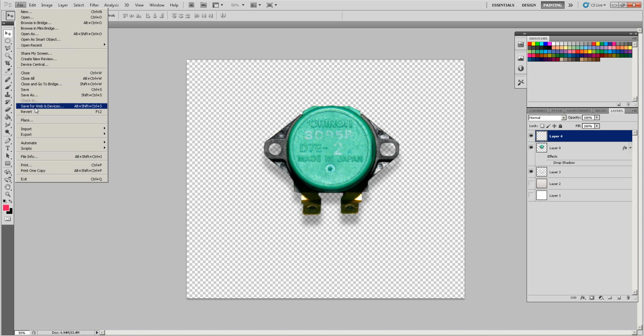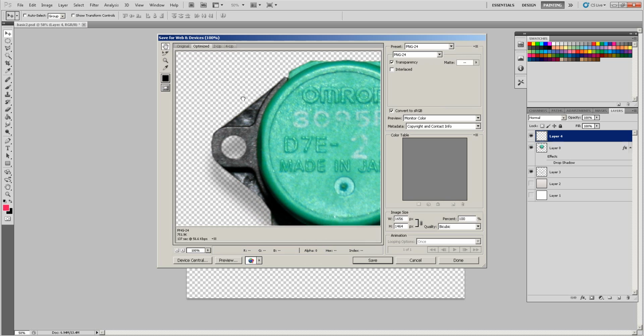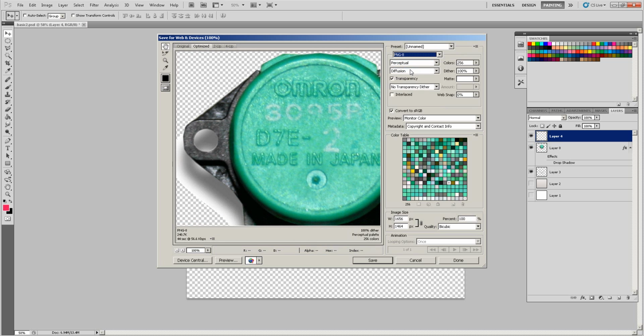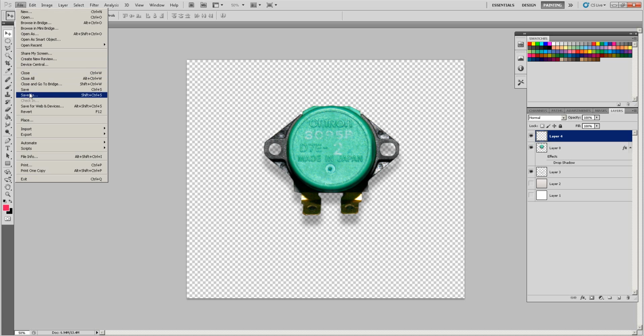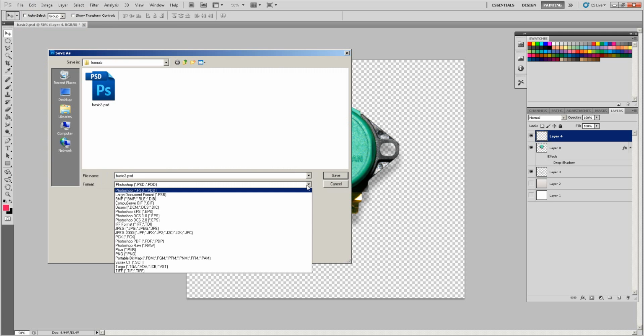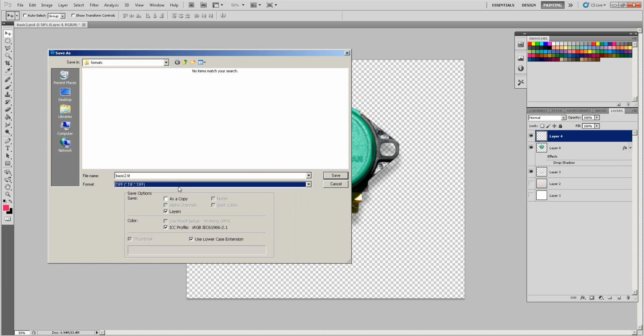There is actually an 8-bit version as well. So we go in here, and 8-bit is less quality. As you can see, it's almost like saving it as a GIF. There's less colours. It kind of indexes it at 8-bit instead of 24. So that's that. Right, so other formats, we do save as, and down here we've got JPEG, PCX, PDF. You can save it as a PDF file, which is an Acrobat Reader file, a raw Photoshop file, I don't use these, PXR, PNG we've seen, and down the bottom we've got TIFF.